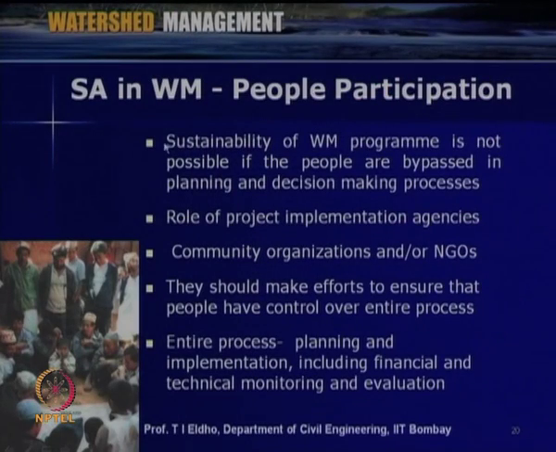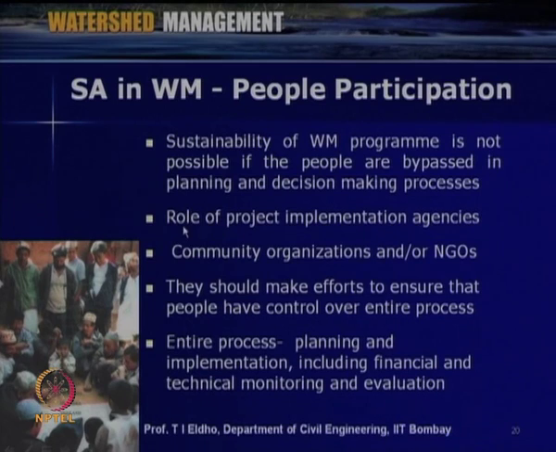As I mentioned earlier also, if people participation is there from the beginning, in the development plans and then the implementation phase, then people's involvement will be very much there, the system will be maintained properly, and a sustainable system can be developed. So, from the perspective of people participation, the sustainability of a watershed management program is not possible if the people are bypassed in planning and decision making processes.